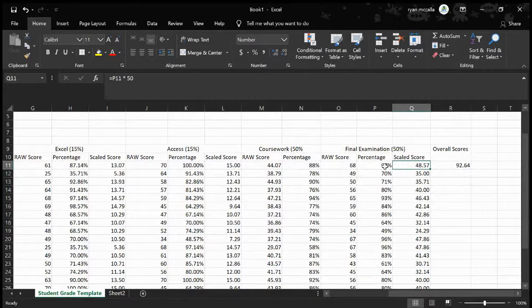It was the percentage times 50, because the formula is already there. And the overall score would be the scale score for the final exam plus the raw score for the coursework. And it should not go down.